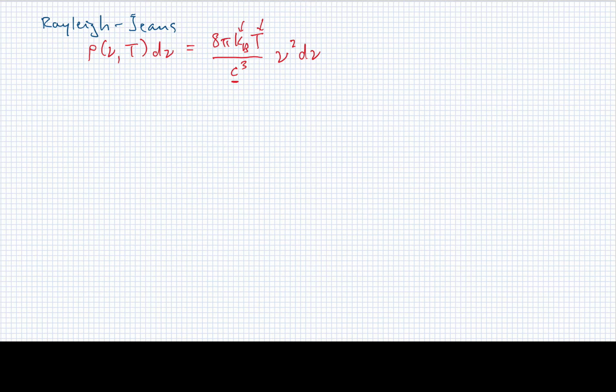All right, so what does that look like? In order to get a picture of this going, let's draw over here. Okay, so we're going to draw nu on the horizontal axis and this probability density. And so what we're graphing here is basically this function of nu. Well, we know that y equals x squared is just a parabola. So if we were to graph this out, we would see it go up something like this. And that's what that Rayleigh-Jeans distribution law looks like for the frequency of a black body.